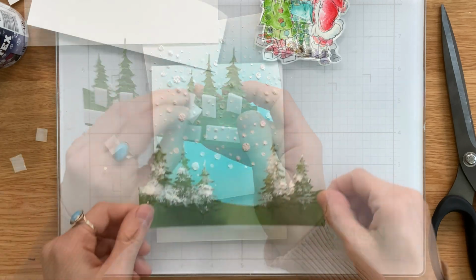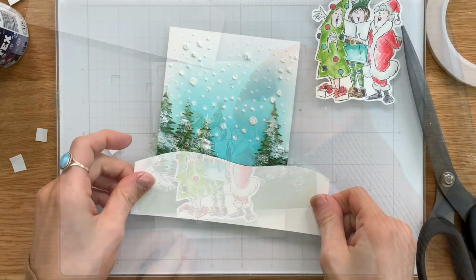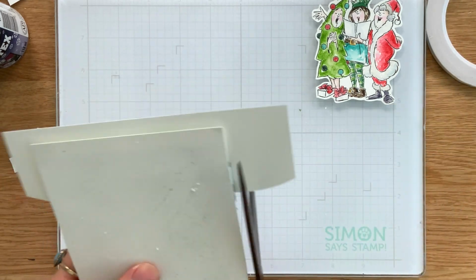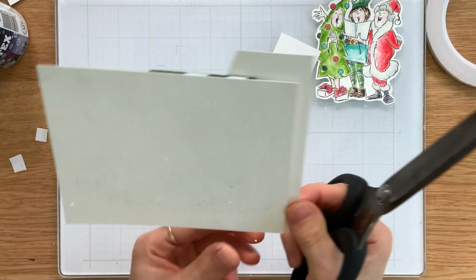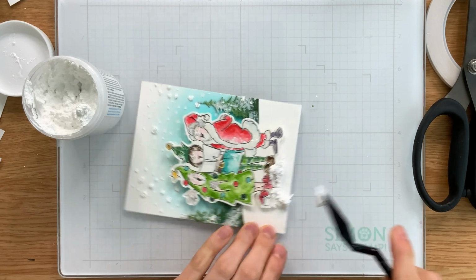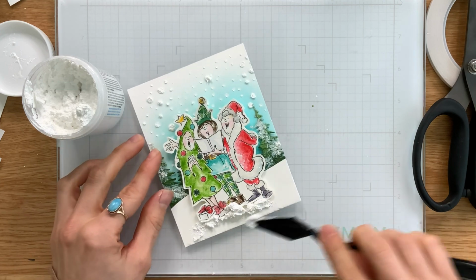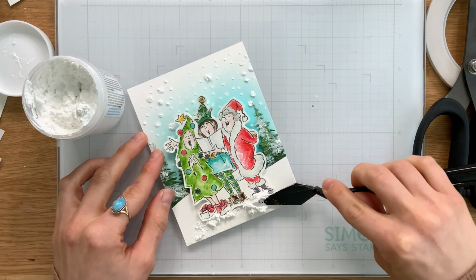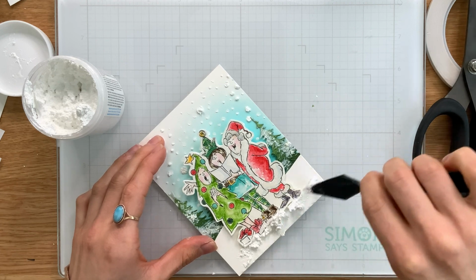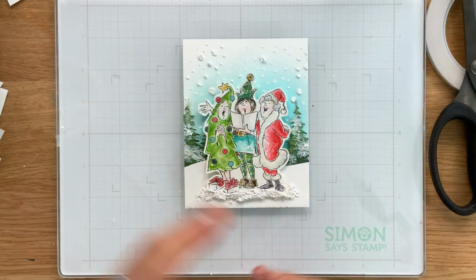I used some foam tape to apply my tree landscape onto my card, and then I also stacked the snow hillside right on top of that, and I'll just trim off any excess that might be hanging off the edges. To further accentuate the snow feature, I brought in that SNOW-TEX paste once more and applied it along the bottom of the image. This makes the women look like they're standing in a pile of snow, which of course, if you're out in the frosty elements at this time of year, you definitely have the snow falling around you. So this is definitely adding that perfect frosty finish to the card.